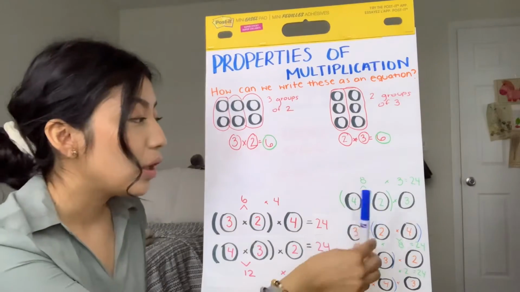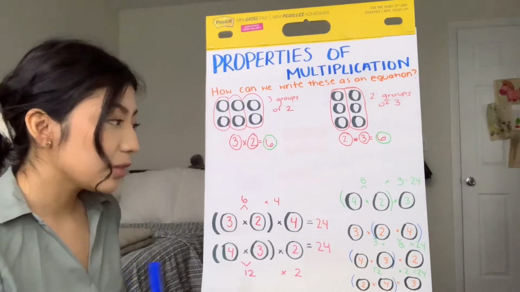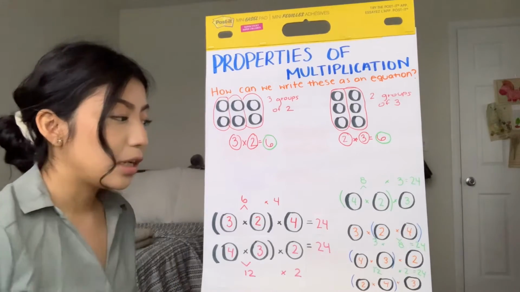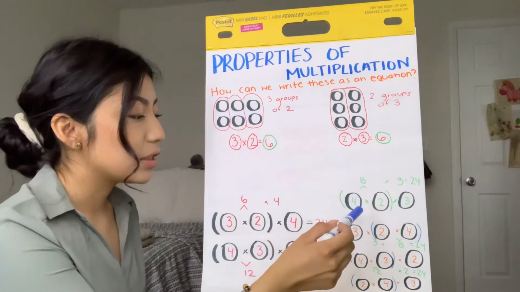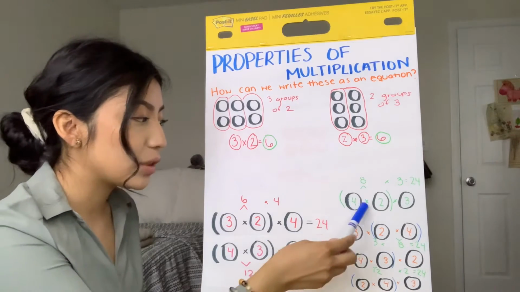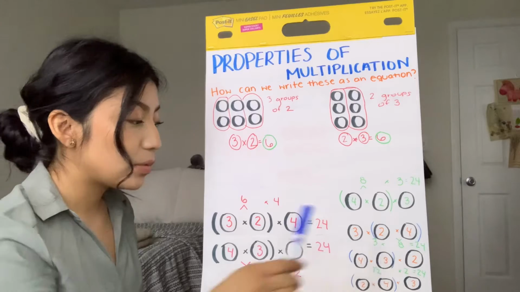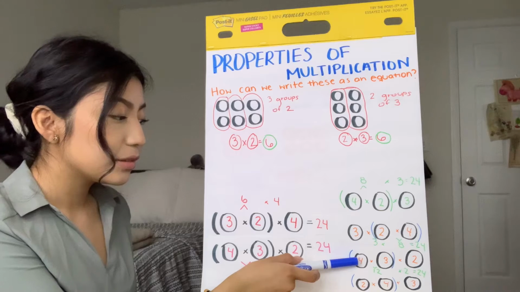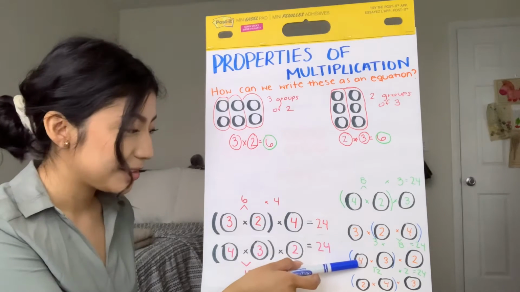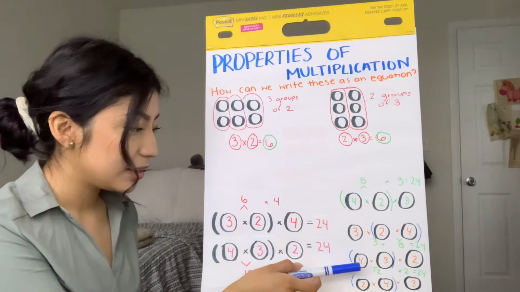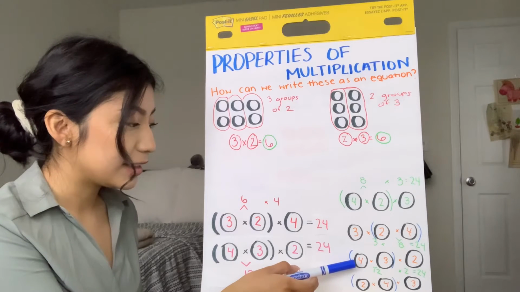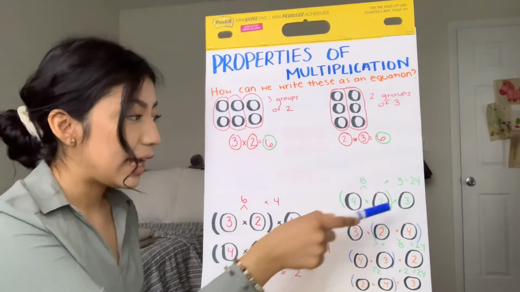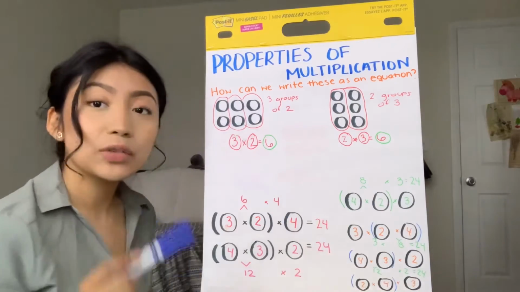Yeah, so you see how we did 4 times 2 here. We got 8, and we did 2 times 4 here. We changed the number order, but we still got 8. We changed the numbers that were in the parentheses, so we did 4 times 2 in the parentheses here, 4 times 3 in the parentheses down here. And even though we had different numbers in the parentheses and on the outside bubble, we still got the same answer.